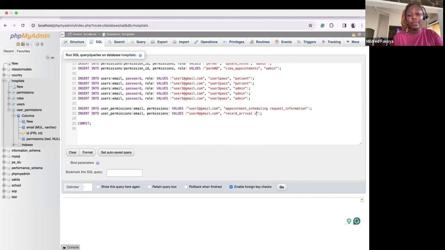Let me say view appointments. So on the front end, only the permissions associated with a role will be populated once the role is selected for the user. Once the role is selected, there will be a drop-down menu of permissions automatically, filtering the names or the permission IDs of the permissions that are associated with the role, for the person who is creating the account to be able to assign the role and then assign the permissions one time. And then when it's time to update the user, you can also reassign permissions and revoke permissions.